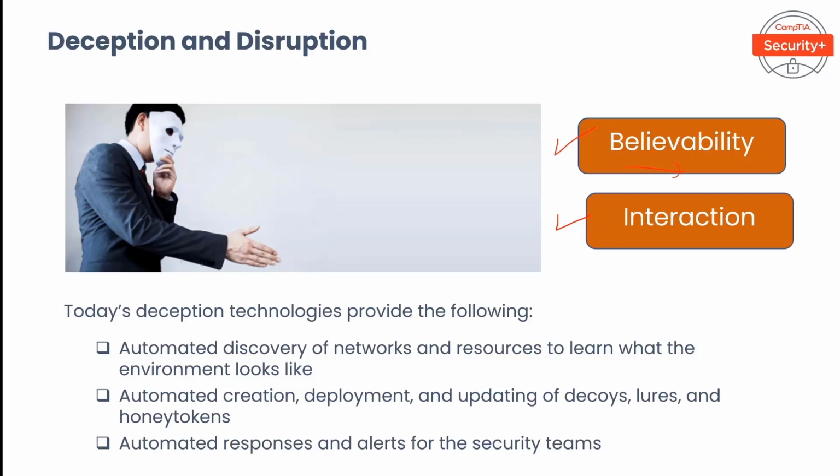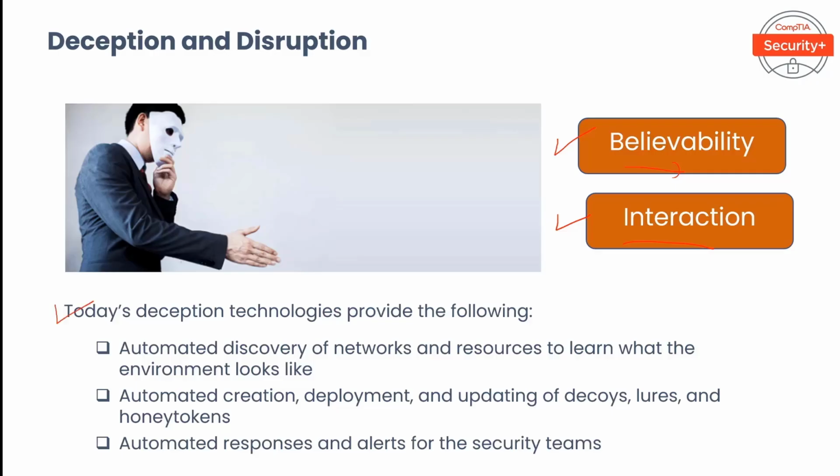Now let's talk about interaction. The level of interaction with an artifact has an impact on its cost of operation. Low interaction artifacts are less costly and simpler to deploy and manage. They're often more ideal for basic use cases related to threat detection. While high interaction artifacts are more costly, they provide greater insight and data for threat intelligence.